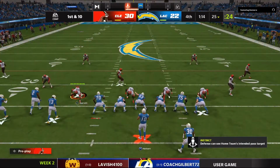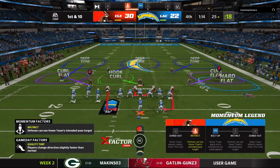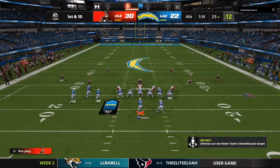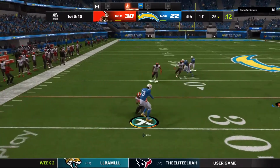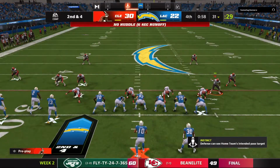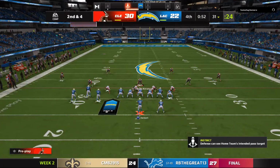The Charger drive about to get going. They're down here in a one-score game, but the time, it's a factor, but it's not a huge factor right now, is it? It's really not, because this amount of time gives them a chance to run their offense, to go through play sequences. And this is what they work on every week in practice, usually on a Friday. They go over this type of late game situation. What are we going to do when we have the opportunity? They've called these plays a bunch of times. Now's their chance to execute them.